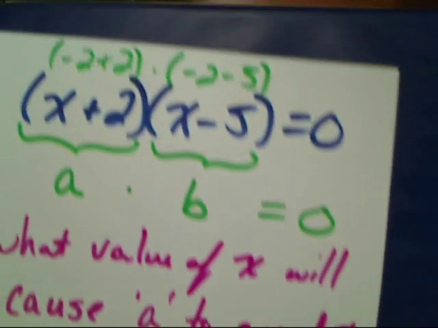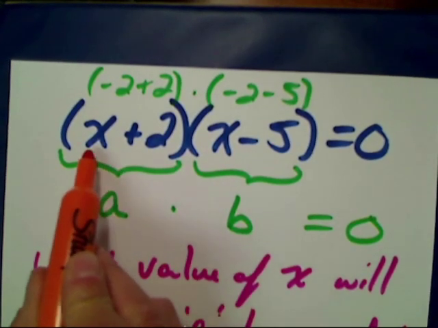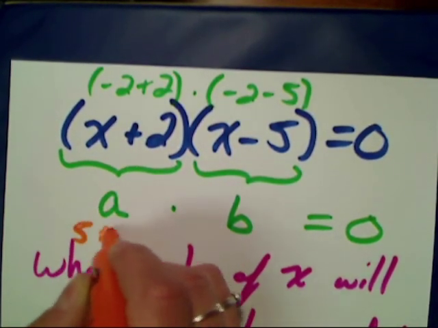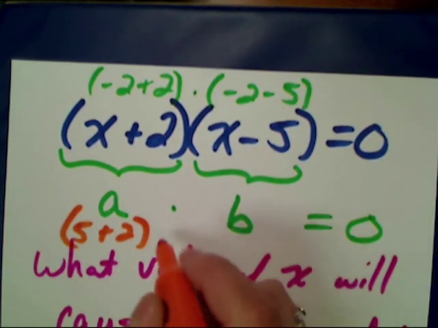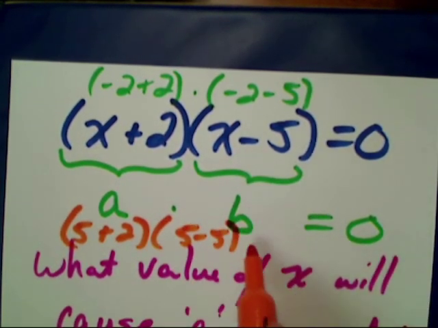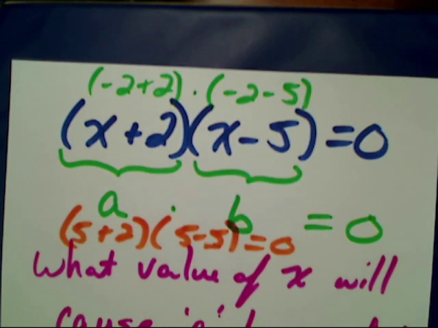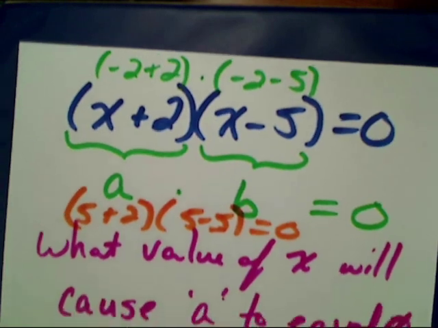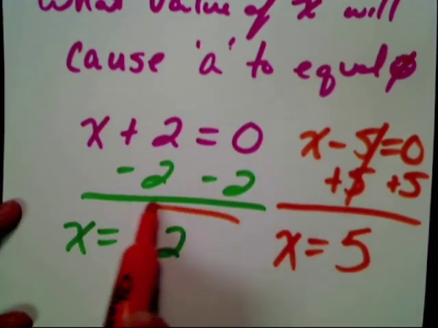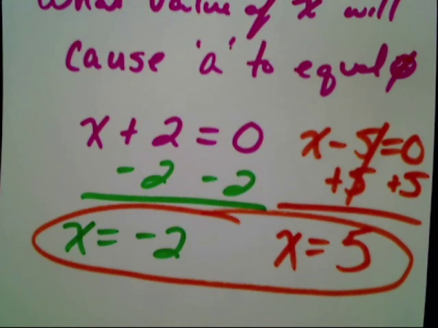Well, let's check that back in here. If I have 5 plus 2, let's squeeze that in down here. That gives me a 7 times 5 minus 5. Well, 5 minus 5 is 0. So 0 times anything is going to give me 0, which makes the left side equal to the right side, which means it's a true statement, which means it's a solution. So I have two solutions to this problem. X is equal to -2 or x is equal to 5. Those are the two solutions that we were able to get because our equation was already in factored form.